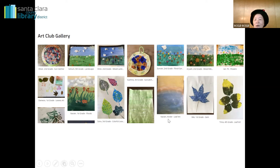And then there are also other people. Oh, here, the second grade, Aryashi. And Aryashi made this landscape using the fruit loops and made a beautiful flower. So I bet you can make a lot of either scary or very cute monsters. Just be creative. A lot of you have Legos at home. You can make a monster using Lego, right?